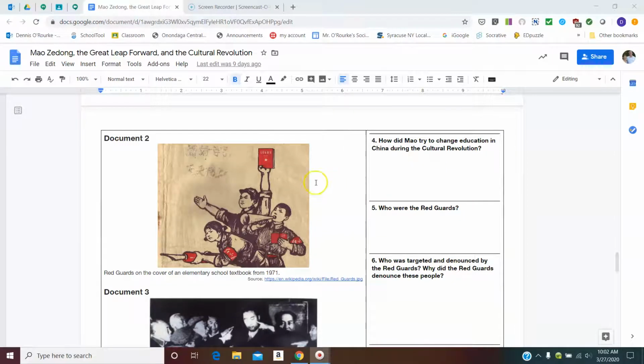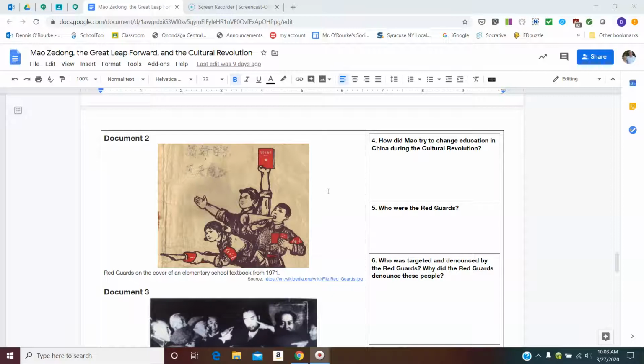How did Mao try to change education? And the Red Guards, all of these next three kind of go hand in hand. What they tried to do is they gave more power to the students and to young people through this. Mao saw them as his tools to get people on the plan. We'll get the younger generations there. Heavy indoctrination in the ideas of communism in the school, in the curriculum, and really a purging of some of China's history, Confucianism and things like that, and more a focus on the Communist Party.